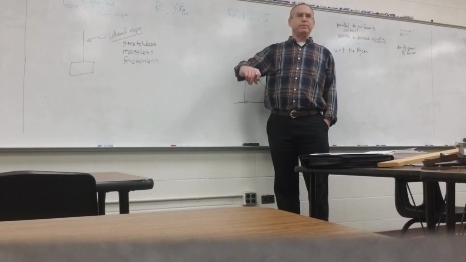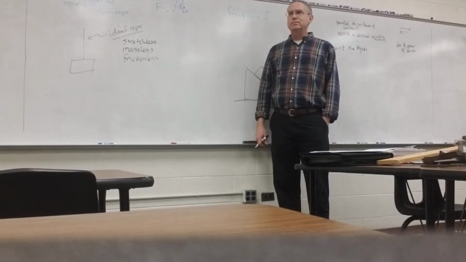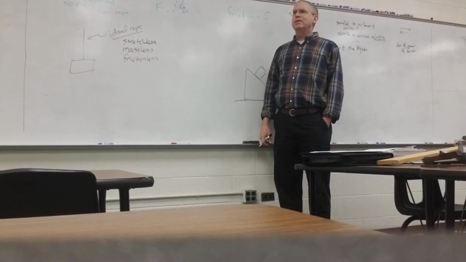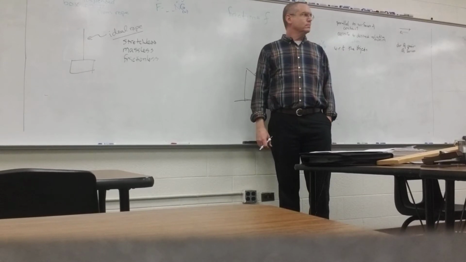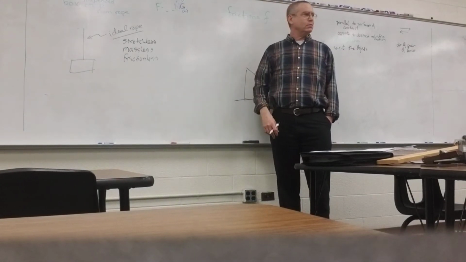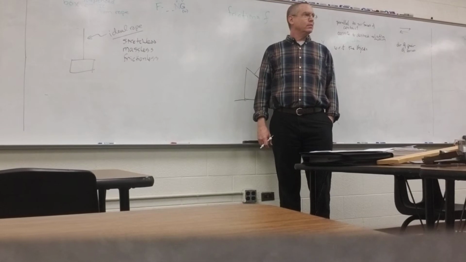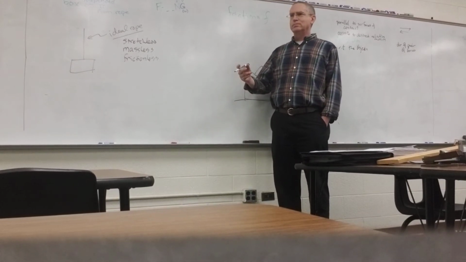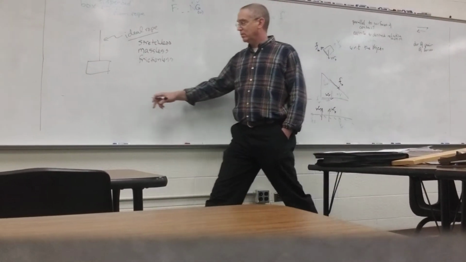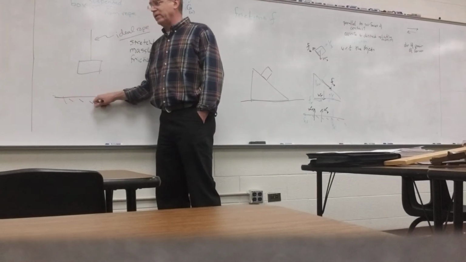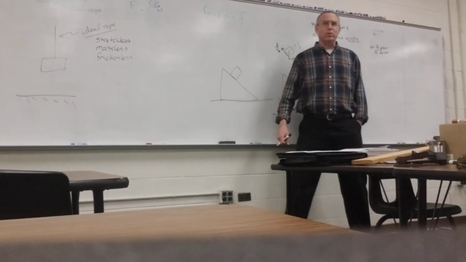How many objects do we have? Well, never mind. You want one object, two objects? It's two, because it's a rope and a box. Three. What's the third? Ceiling. Oh, that's true, I guess there is. Yeah, there is a ground in there somewhere, sorry about that. So I will go with three on that.